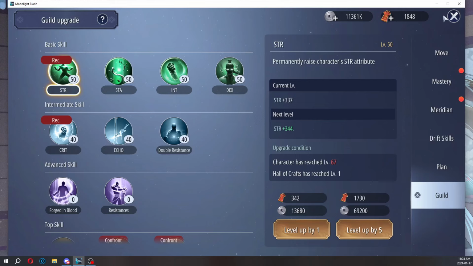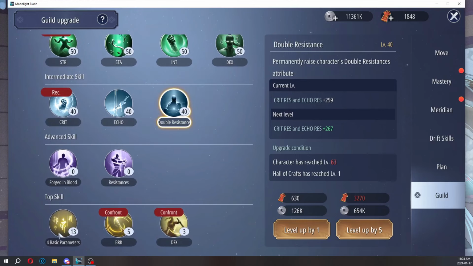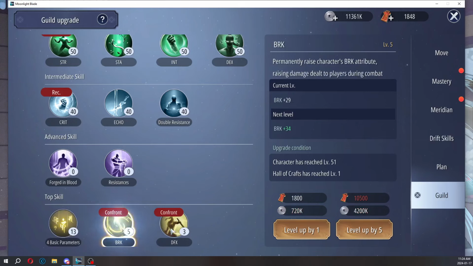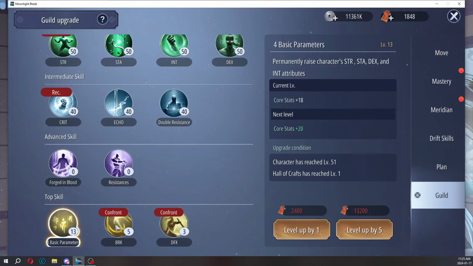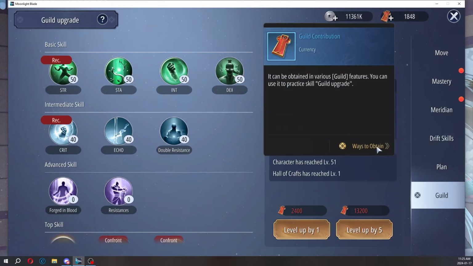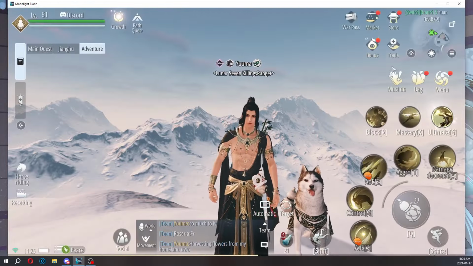But yeah, very important. You definitely want to prioritize the main stats here, the strength, stam, int, and dex, and then go down the line, do the blues, and then after the blues, then you do the yellows. The yellows are the most expensive, so they're low priority, but they definitely help you a lot. So definitely make sure you're always getting your guild merits and attending guild events.